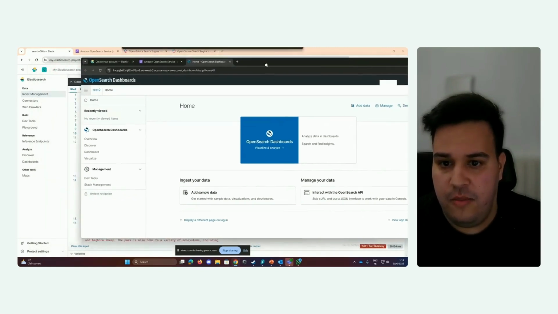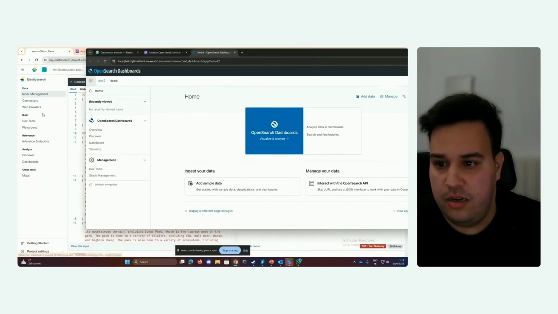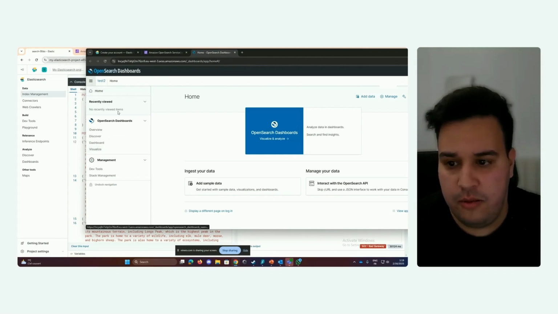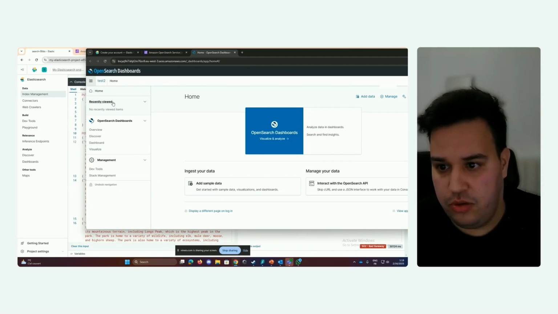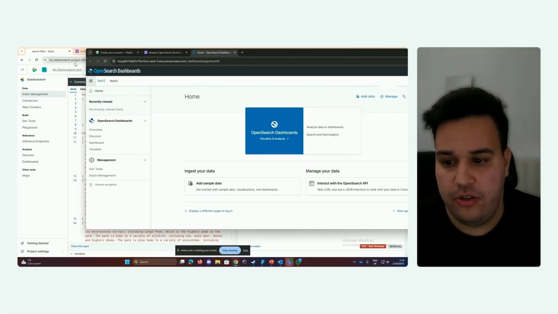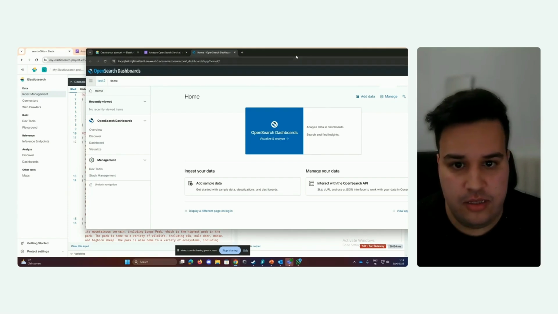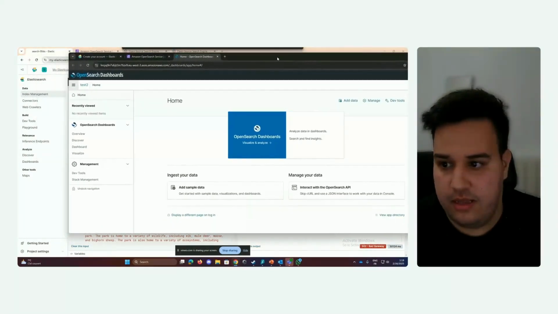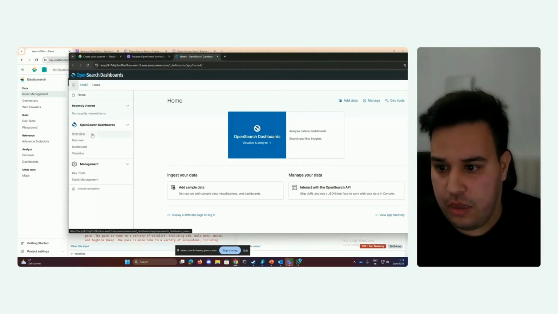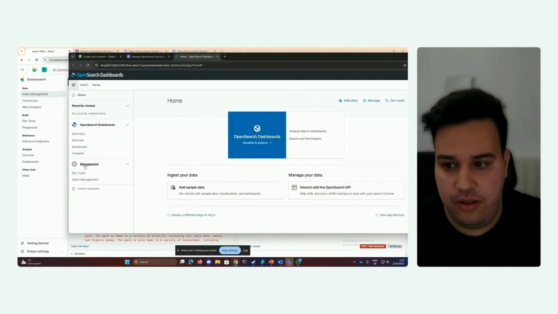The common thing between Elasticsearch here and OpenSearch is they limit your access to the other features. If you are running, for example, Elasticsearch or OpenSearch on premise, you will have all the other features activated, like observability or security. But for the serverless, they are limiting you because there is a use case for each one of them. So here there is no guide, as you can see. It's not the same experience as Elastic Cloud, and basically you gotta do everything on your own.